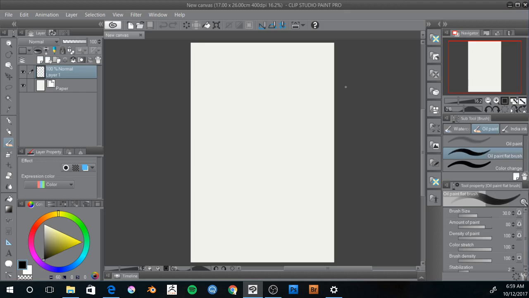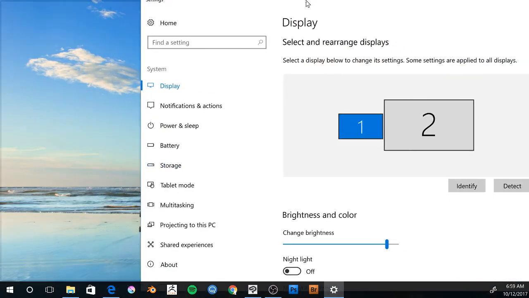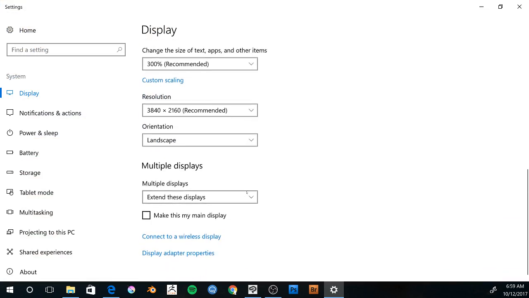So a quick fix for that is if we go into our display settings and we go down here to multiple displays and you select duplicate displays and keep the changes. What that will do, well, you should be seeing black right now, but what that will do is it will bring all of your windows and sub-windows back to your desktop.